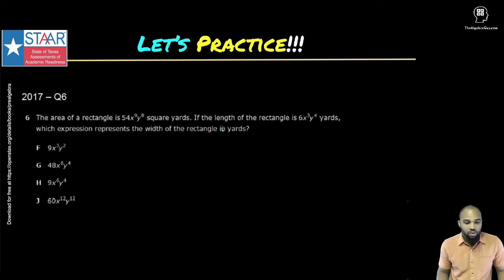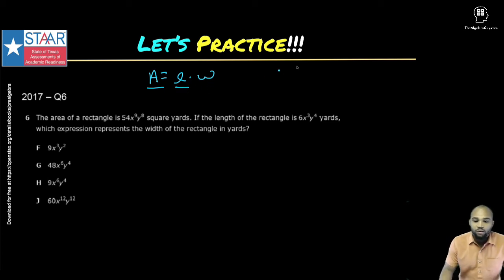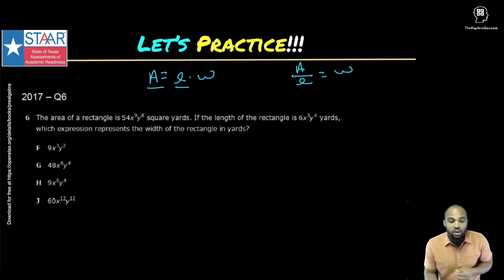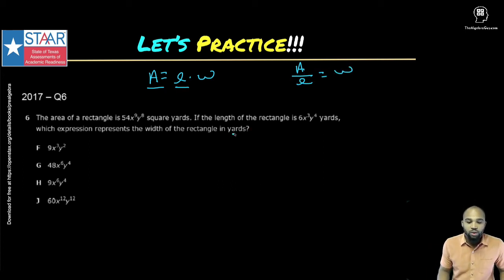So if you think about it, they're giving us area. Well, area of a rectangle is length times width. They gave us the area and they gave us the length. So to find the width, we need to divide these two. It needs to be the area divided by the length to equal my width. Now, we haven't talked about division yet, so I'm going to see if we can work this through multiplication. Again, I should have saved this for the next one, but that's okay.